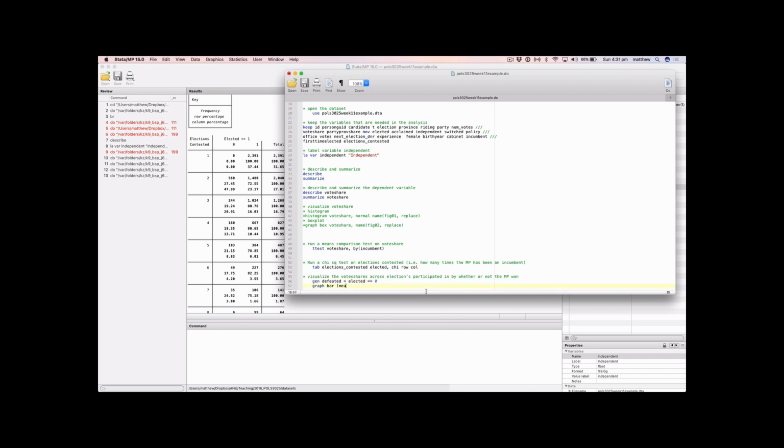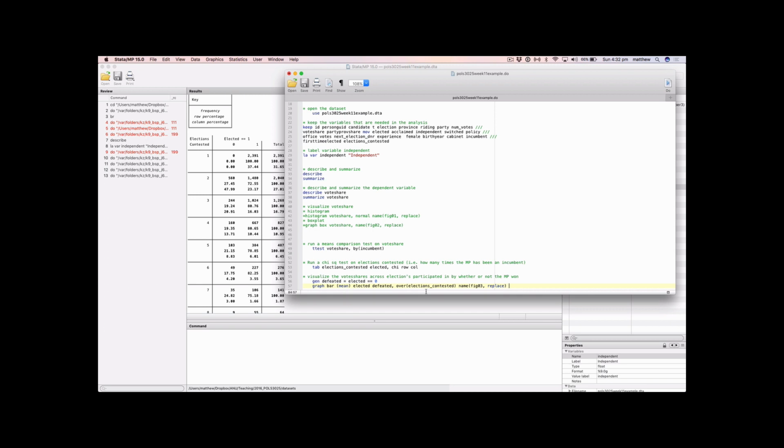Okay, so graph bar, we'll take the mean, then elected, so we want a bar for the proportion of those who were elected, and for those who were defeated, and we want this over elections contested. Okay, and then we'll call this figure 3. Just do fig 3 to keep it consistent.